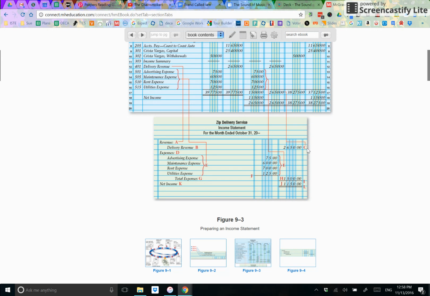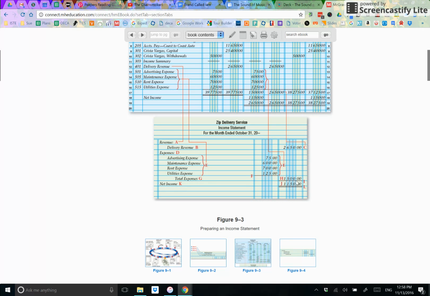And I'm going to show you an example of how that would be different in a second. Then we're going to list the word expenses, and we're going to indent and list all of our expenses. And we know we're always going to have more than one expense. So that for sure would be in the subtotal. So advertising, maintenance, rent, and utilities. We draw a line under that, meaning we're going to have a total. And then we indent here, we write total expenses, and we put it to the right because now this is a total. So this would be a formula, auto sum of these four.